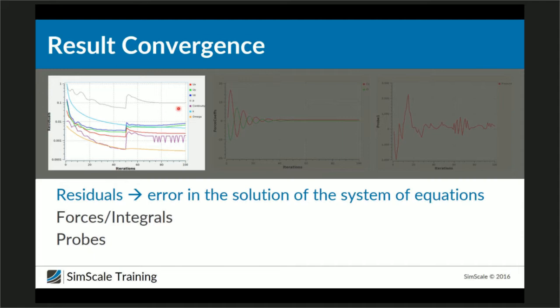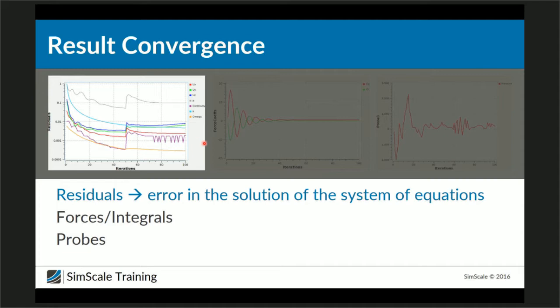Usually it should become smaller and converge towards a fixed value, which should be at least below 10 to the minus 3. Sometimes you can see jumps like this, mainly if you do a steady simulation of a turbulent flow, which is related to the turbulence modeling most of the time. However, at the end of the simulation, your residuals should be low and stable, and that's very important.